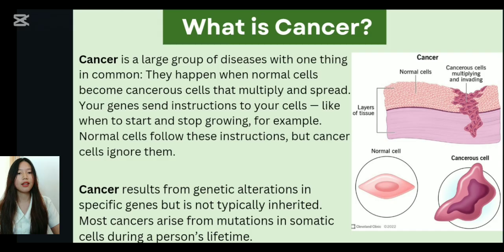So cancer happens because of changes or mutations in specific genes, pero kadalasan hindi ito inherited or namamana mula sa mga parents. Karamihan ng cancer ay nabubuo kapag nagkakaroon ng mutation sa mga somatic cells ng katawan habang tumatagal ang buhay ng isang tao. So ang mga changes na ito ay pwedeng mangyari dahil sa pagtanda, or maaaring exposure sa harmful substances o pagkakaroon ng mali during process of cell division.